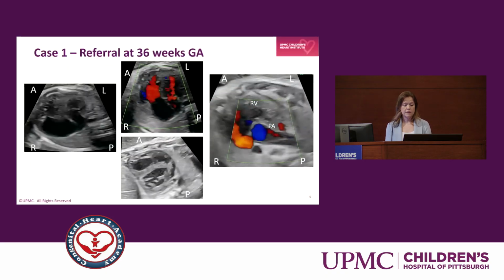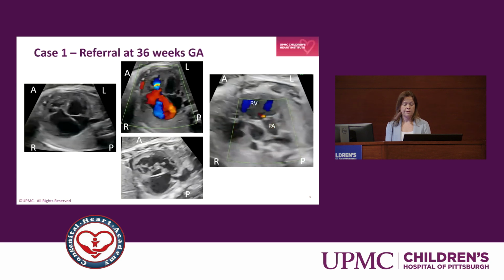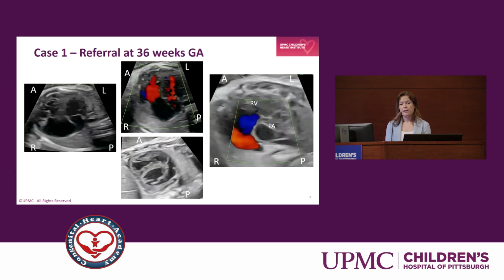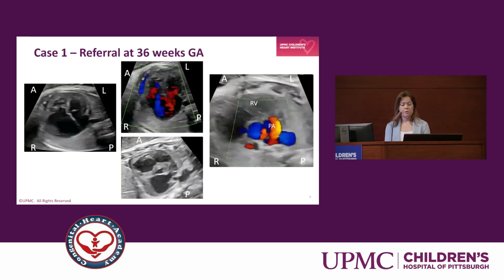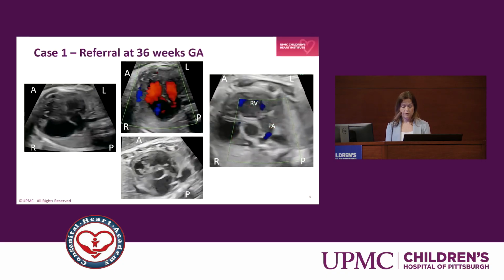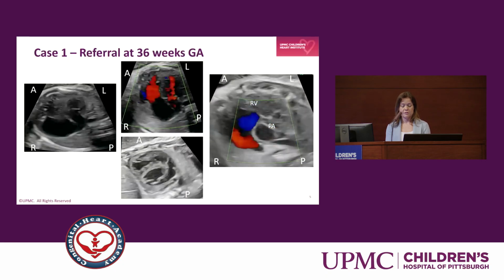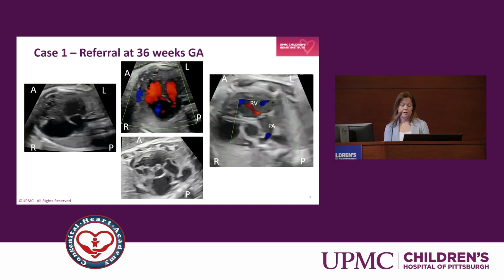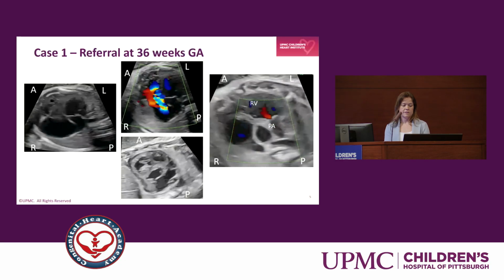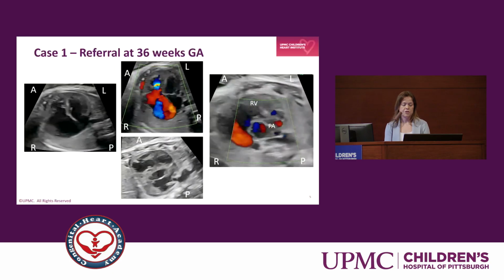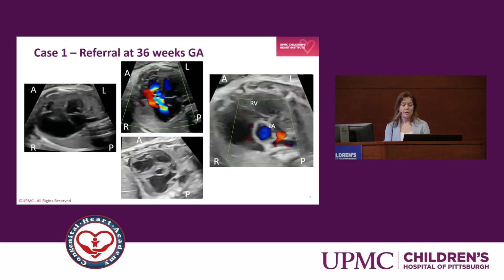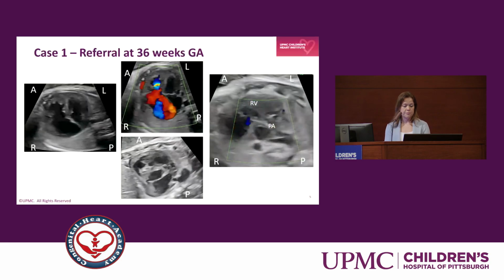This baby had stable findings at 38 weeks gestation, and was delivered at 39 weeks. They did not require intubation or prostaglandin, but did receive a brief period of pressors, inotropic support. We were able to achieve antegrade pulmonary flow, and thus this was a case of functional pulmonary atresia, and a Starnes procedure was not required. They came back at 21 months of age for a cone procedure and are doing well.